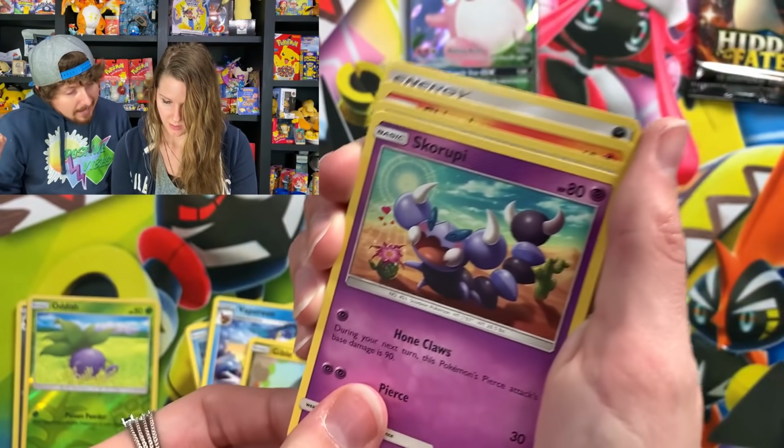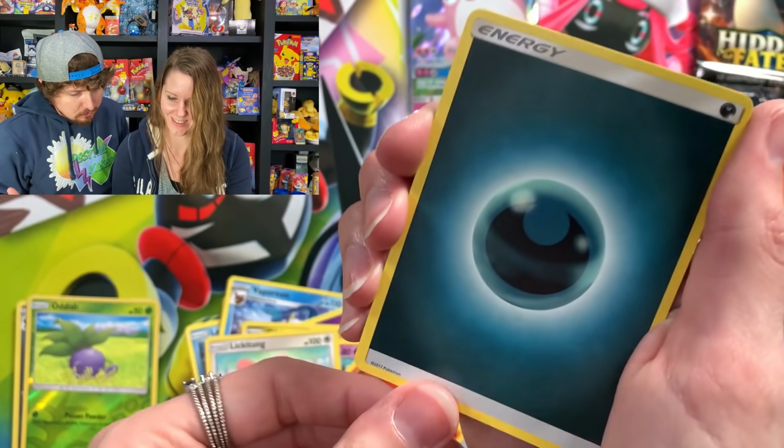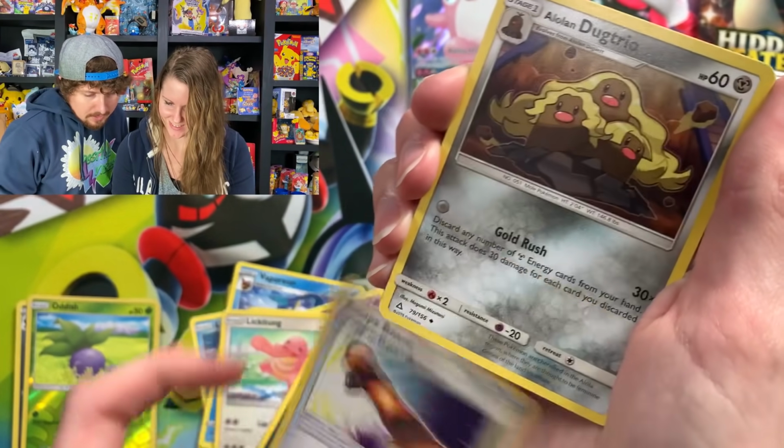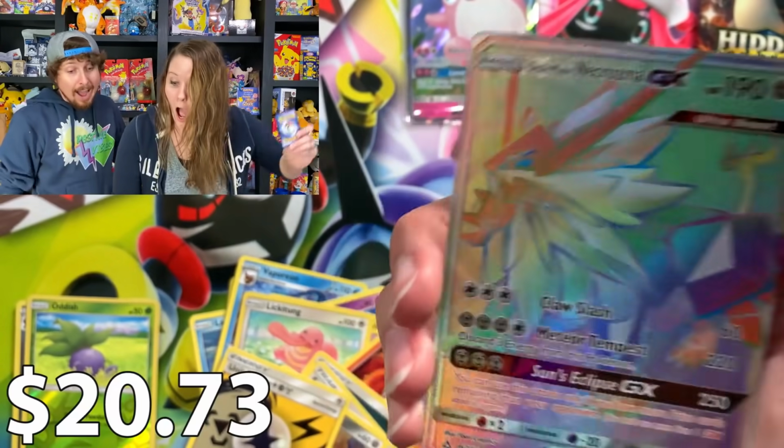You can try the extra added challenge at the very end of today's video to get all 5 of the mystery boxes. Oh my gosh. All right, here we go. Alolan Dugtrio and... Oh!